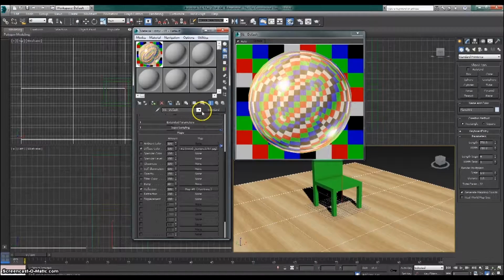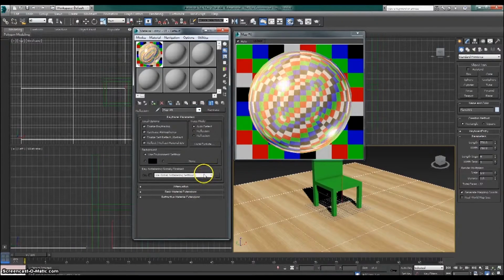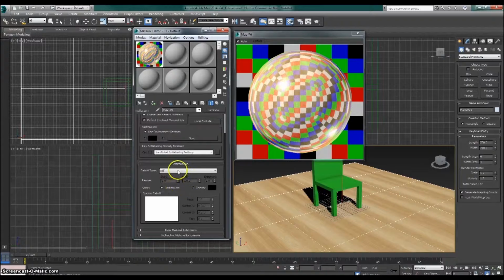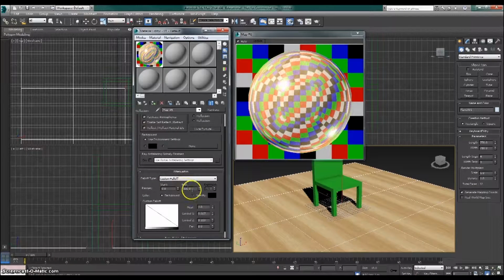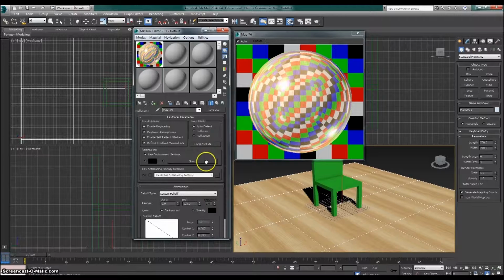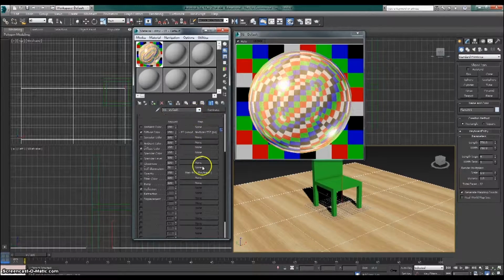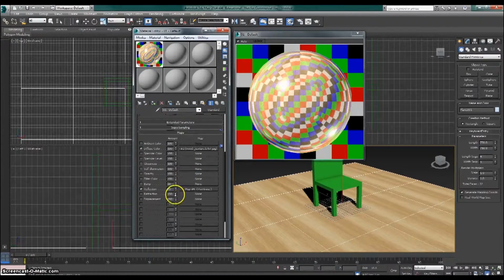So we're gonna go back to our. Alright, so notice how it reflects now, the checkerboard pattern around it. Now you can add various. You can manipulate the reflection more so. We're just going to leave it as is for this tutorial, though we are going to drop down the amount of reflection that we're going to see.